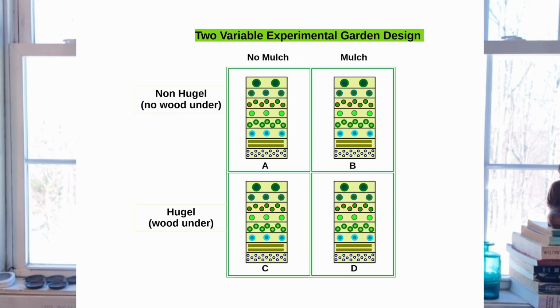However, what I learned back in the days when I used to work for Big Pharma is a more powerful way to design experiments, and that's using what's called multivariate analysis. Variate means variable. A variable is the thing you change. So basically, you can test whether or not, say for instance, mulch works and how well it works, and you can test if hugelkultur works, one with wood underneath and one without.